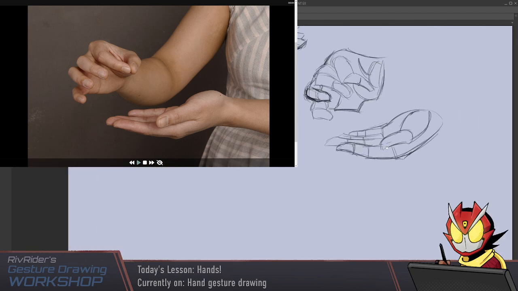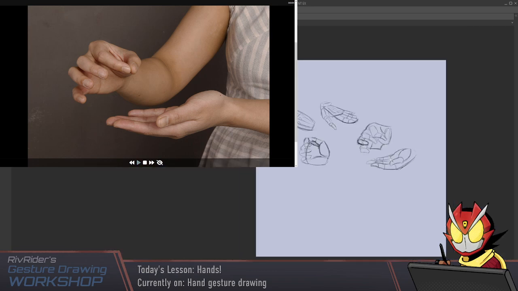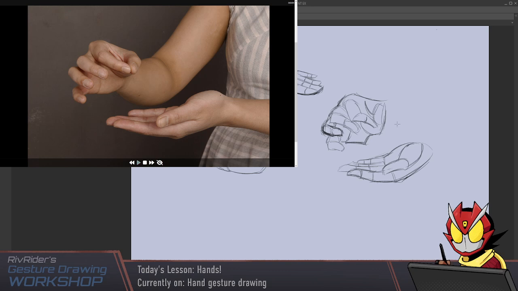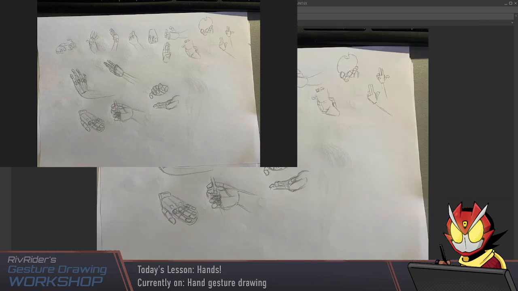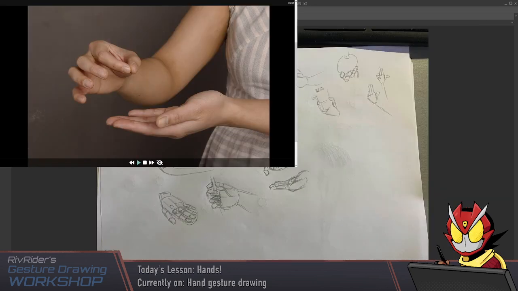But anyone else? Was anyone else working along on this gesture? You have a bunch of scribbly spiders on this paper. You put it in homework submissions for me. Thank you. Were you putting them in this entire time? Or just pinging them just now? All right. Let's take a look. Let me put this on screen. So, just this one. Awesome.